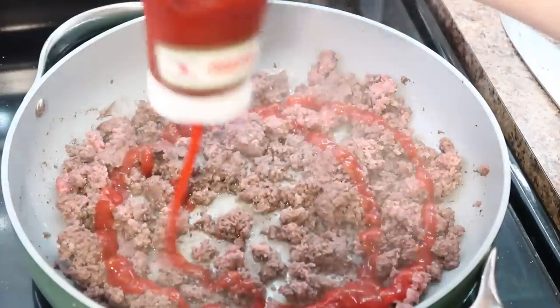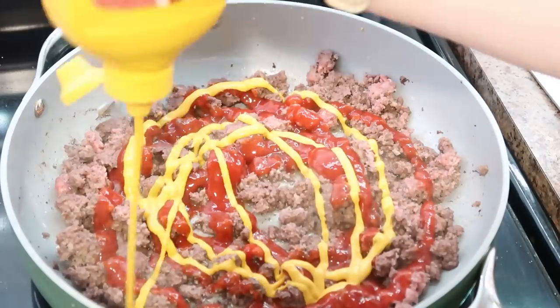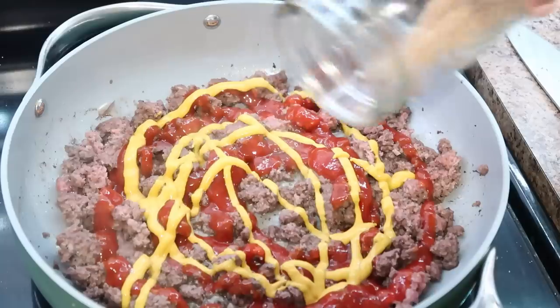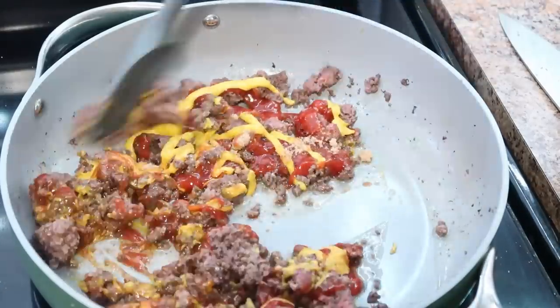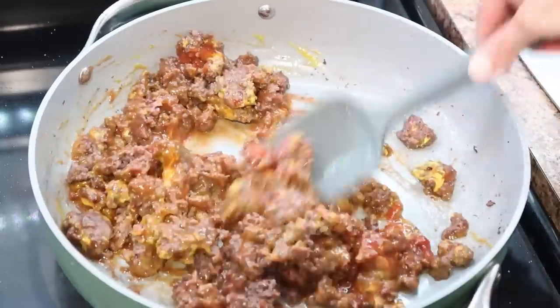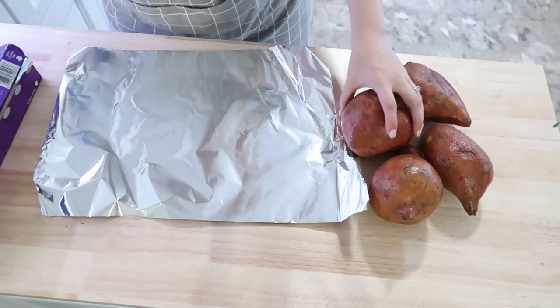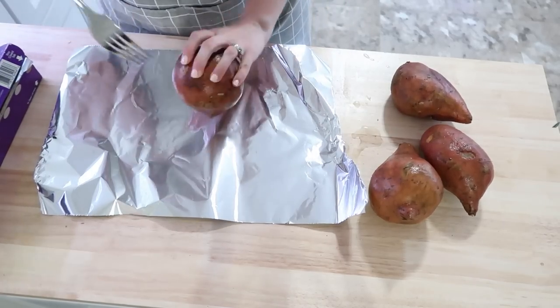So it's basically just some ground meat with either barbecue sauce, or I like to just do some mustard and ketchup and just mix it up with a little bit of brown sugar. And while I was putting the meat to the side, I did go ahead and put some vent holes in some sweet potatoes and wrap them up in foil and get them baking.